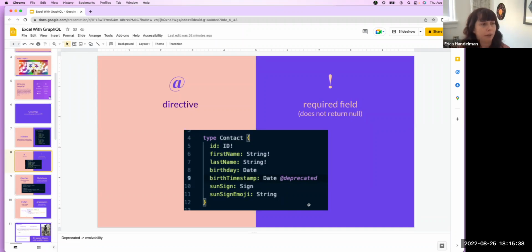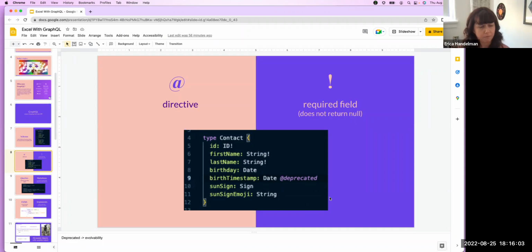But a couple of the symbols I wanted to call out here are the @ sign, which is a directive. There are several different directives that you have, but the one that I'm using in this example is deprecated. And that would indicate a field that you don't really want people to continue using, but it's still available.